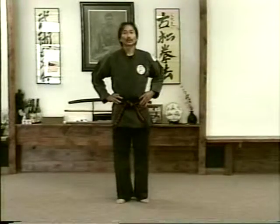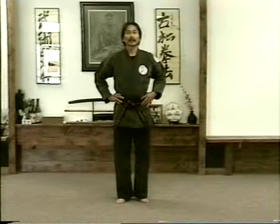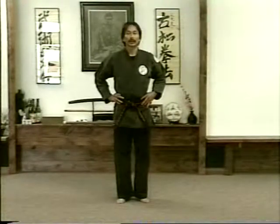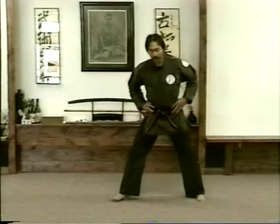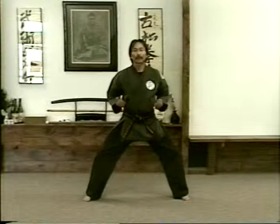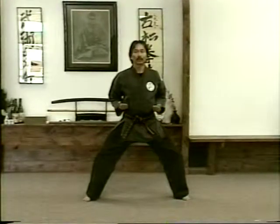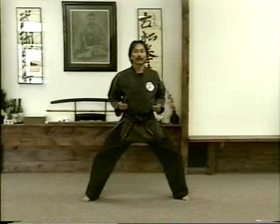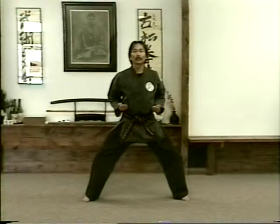Hi, the first category of basics that I want to break down on a step-by-step movement are your blocks, and I will do this in a square horse posture or position, also called a kibadachi, all right? And this will be done from a set position. The first block I want to go over is called an inward block, and I will break it down to 3 basic movements.